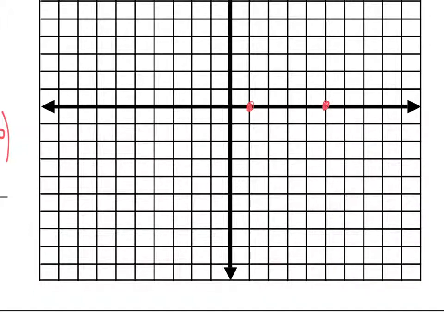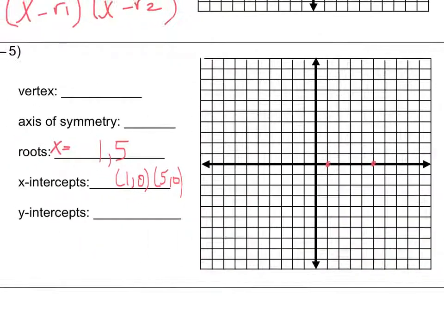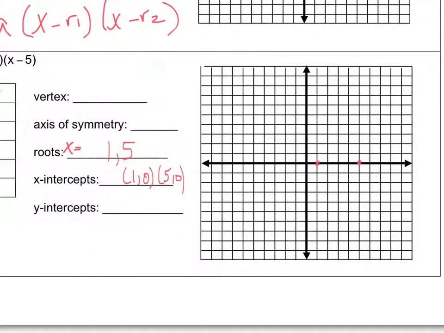Now, remember that in a quadratic equation, everything is going to reflect across the axis of symmetry. So if I know that my x-intercepts are over here, then I know that they should overlap if I reflect my parabola over the axis of symmetry. So where is the axis of symmetry? The axis of symmetry is going to be the vertical line going through the vertex between those 2 points. So halfway between these 2 points is going to be x equals 3. So let me draw my axis of symmetry. Then I know that my vertex is going to be on this line. So this is going to be my axis of symmetry, x equals 3.